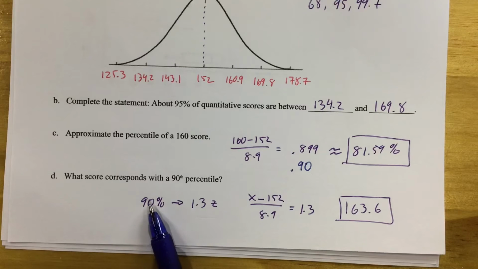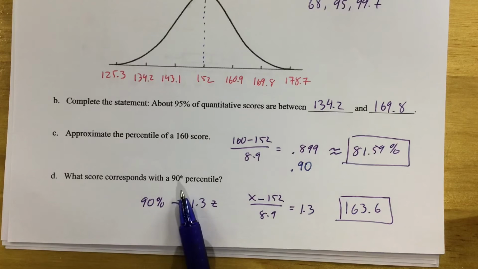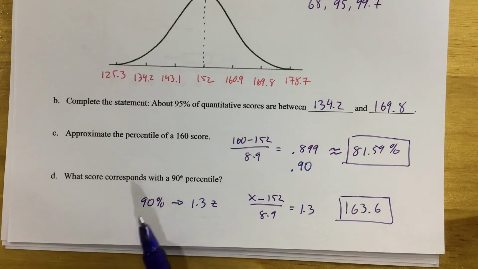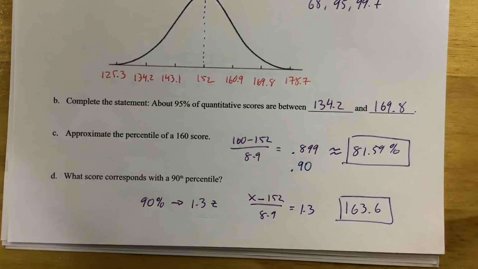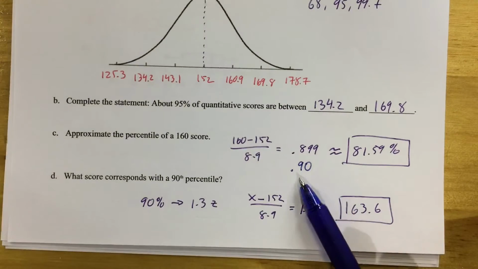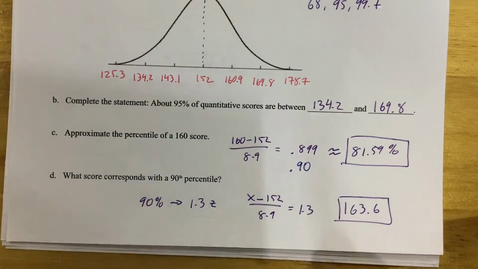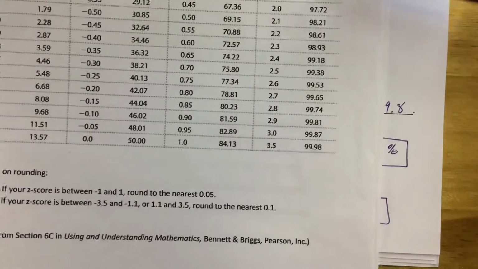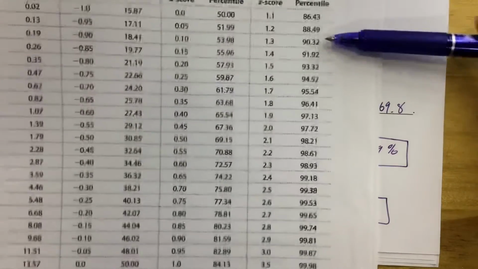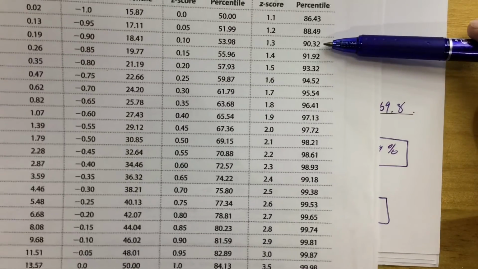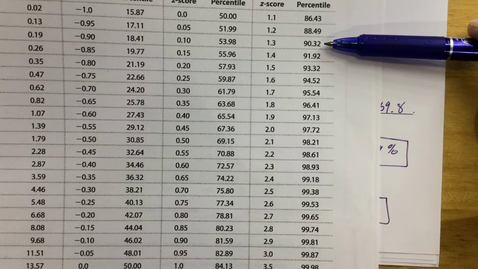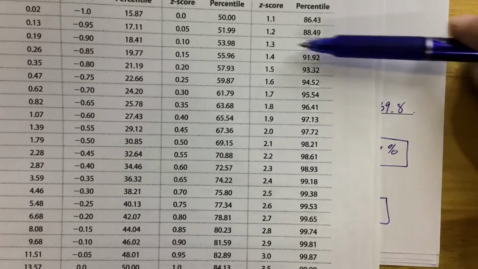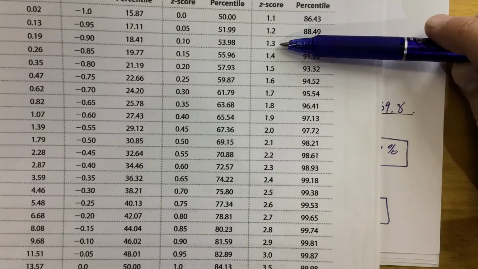First, we're going to work backwards with the table. You're going to go look up the 90th percentile and figure out what z-score that corresponds to. Okay, so not to get confused with that 0.9, that was a z-score. Now I'm looking at a percentile. Okay, so I'm way over here. This is the closest that we're going to get to the 90th percentile, and it's pretty darn close to it. So the z-score that we're going to choose is 1.3.